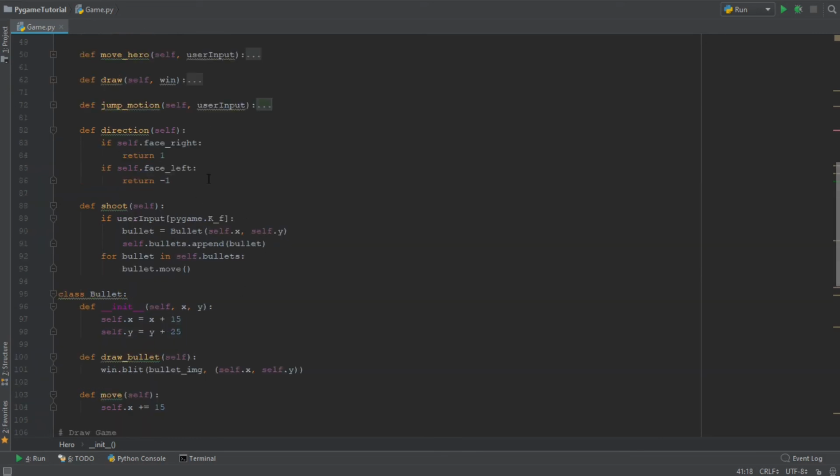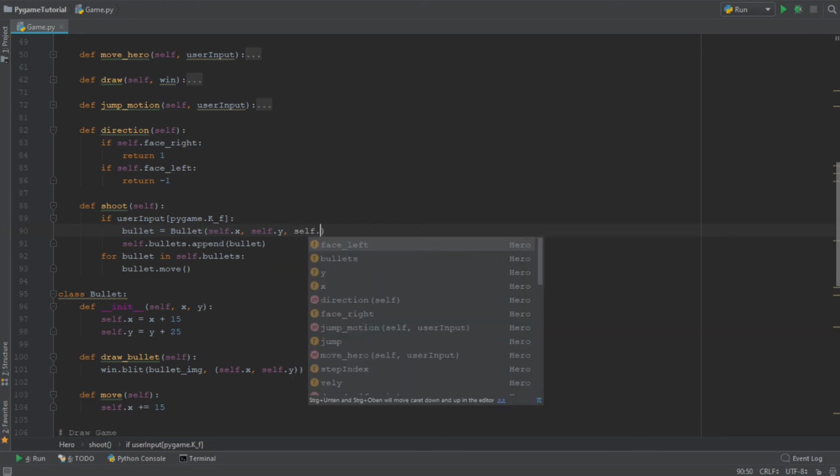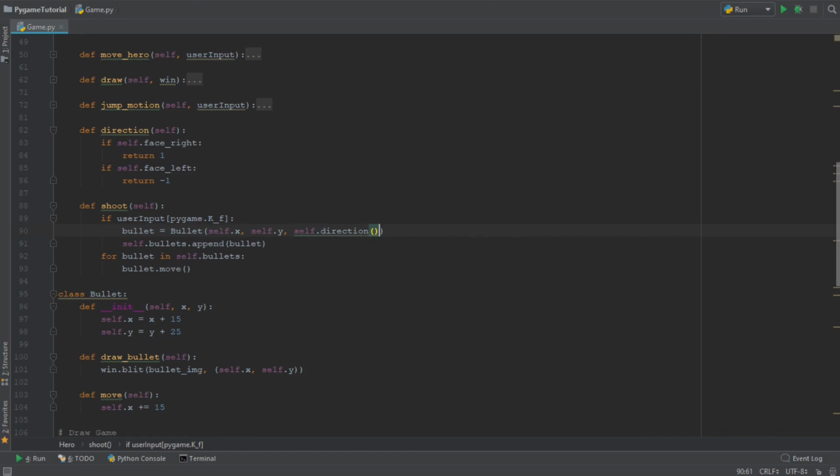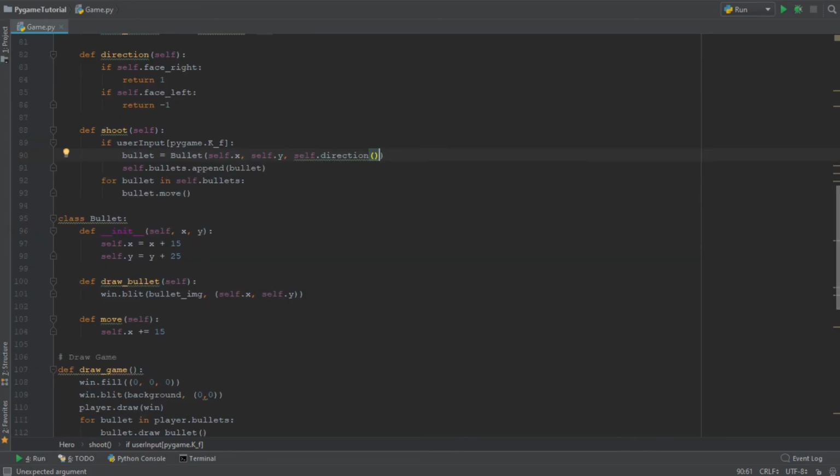Okay, so we've created this direction function. We now need to make sure that we pass this value of the direction which we're facing in into the bullet. So we're going to write self.direction over here, and then we need to move on to the bullet class, and it is going to also take the parameter direction.